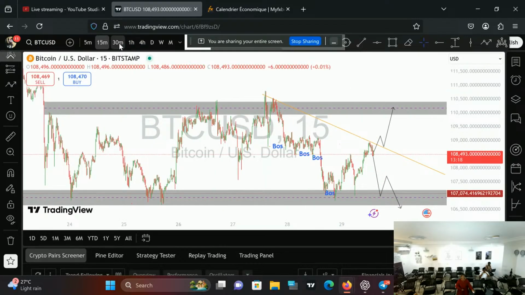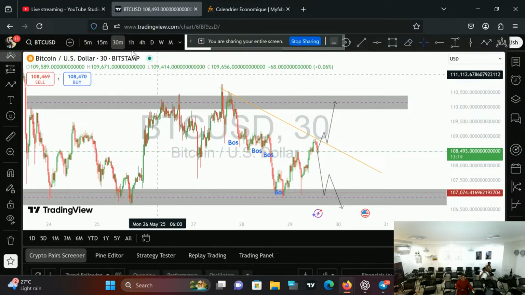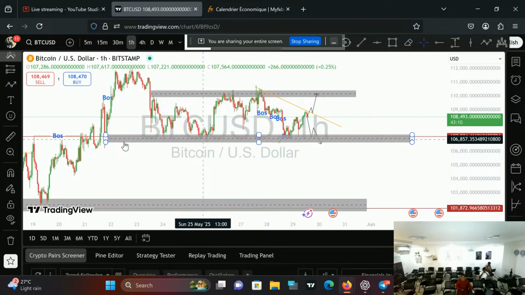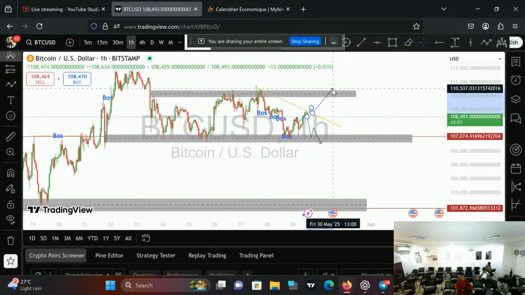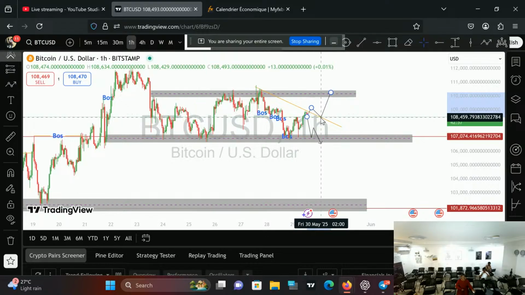Let me go to the 30 minutes. I'll clear up the market. Let me see 1 hour. Okay, this is showing liquidity. Yes, it is true, because with support and resistance, it's a bit lagging, because the market might actually just come here. You know that we are trading support and resistance. The market will come here.